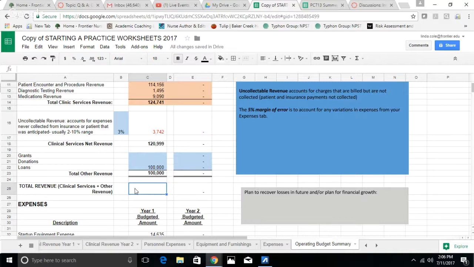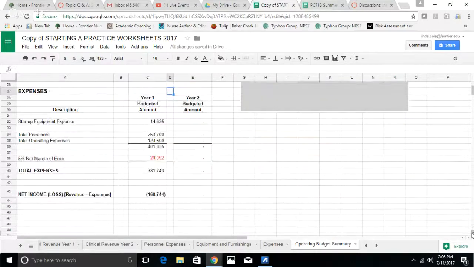So we're going to say that our total revenue here is going to be $220,999. All right, there it is. So what we have done here is to build in a 5% margin of error for you. So just to be safe, when you're building any kind of budget, you want to build in a margin of error so that if you're not exactly right, you have a little bit of a safety net built in.